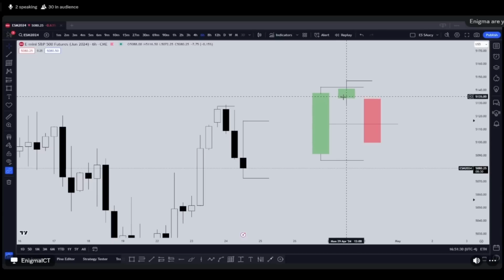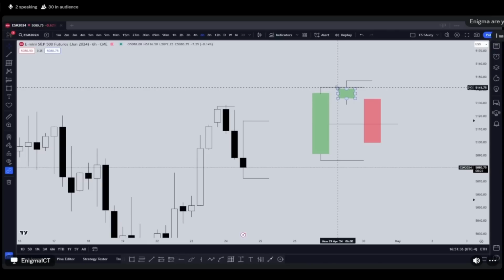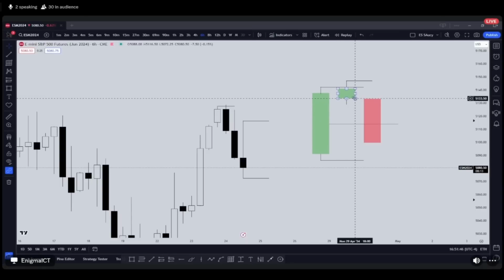Sometimes it could open low and close below this range as well. So sometimes it could close below the range, but it's still a bullish candle. This could still play out, but me personally, this is low probability. But this was an open low, and I want this to be an open high.